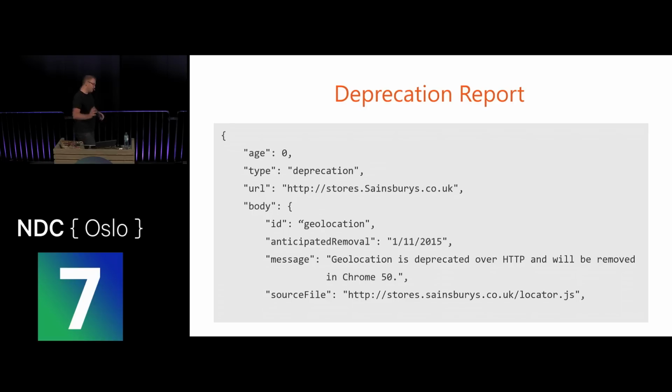Now, if they'd got this one month before, which they would have if we had this 3-4 years ago, could they go fix that before it actually broke for the client? Yes, this is exactly what deprecation reports are for. And we're seeing more and more of these being sent at the current time and going forwards. As Chrome now intends to deprecate features in the browser, if someone goes to your website and uses that feature, the browser will send this report and say, hey, I've just come to this page, and you're using this thing that we are going to turn off, and it will stop working.